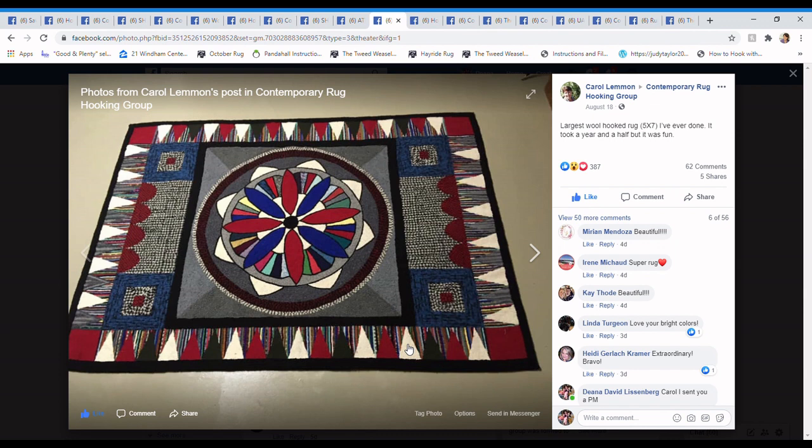There are so many motifs going on here. It also reminds me of those barn motifs, I can't think of the name off the top of my head, the painted motifs that look like quilt blocks on the barns. The central motif looks a lot like that to me, but you can see that the ring around the central motif is also patterned wool. So there's so much graphic detail within detail. This is a Russian nesting doll of pattern and color. It's insane. It's all offset by the simple colors in the center. Not simple in terms of boring, simple like you kept them fairly solid, and then in other parts of the rug, it's much busier with patterned wool and just an insane amount of wool strips.